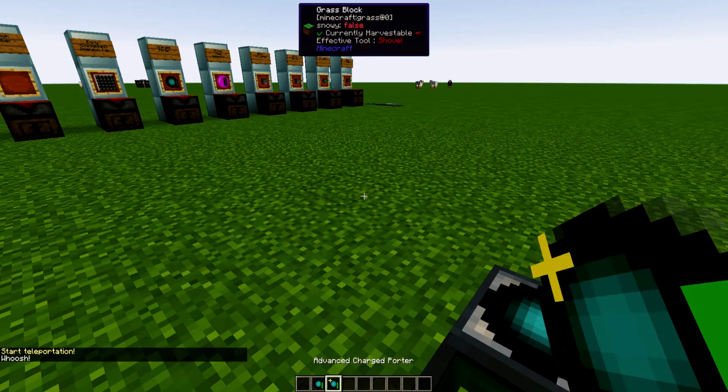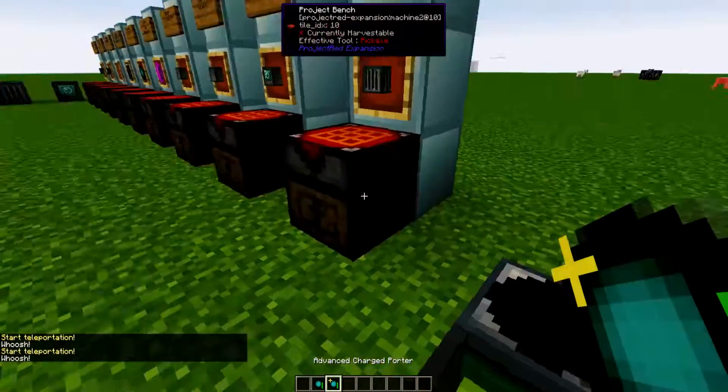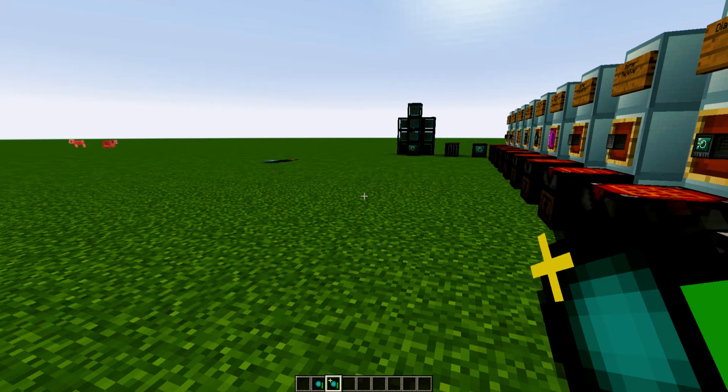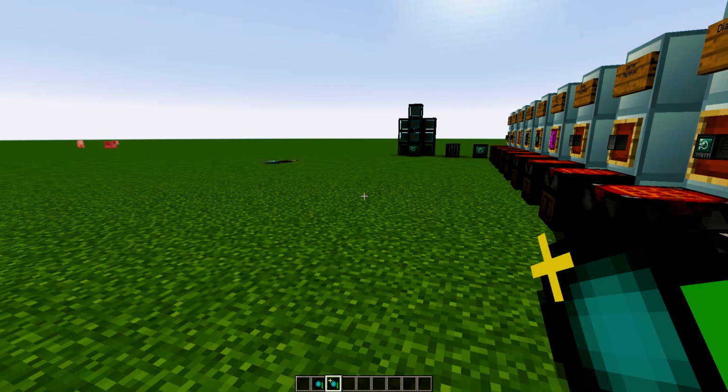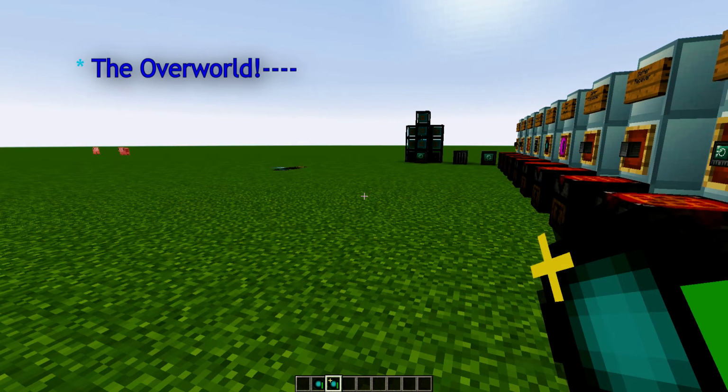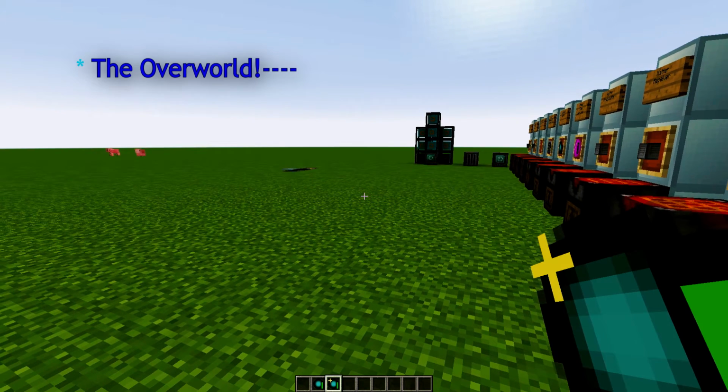Interesting, huh? And I can do the same thing with the advanced charged porter. I can just right click, and this is the fun part about the matter transmitters and the matter receivers, is that you can use them for same dimensional transport. So even if you're staying in the regular dimension, so you're normal as opposed to the nether or the end, or even if you happen to be going to the end or the nether and you want to use a transporter like that, you can.